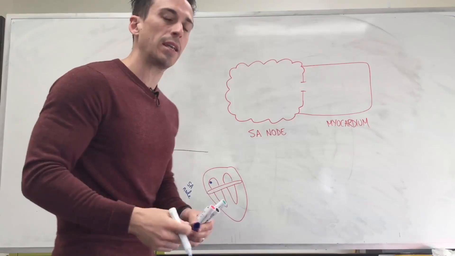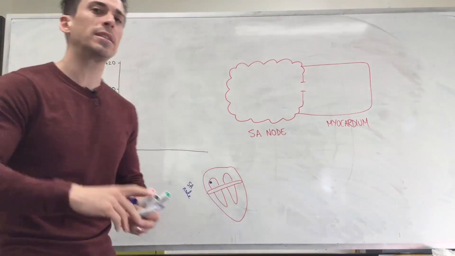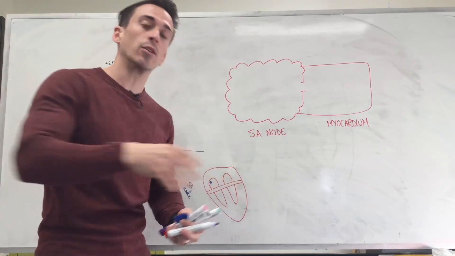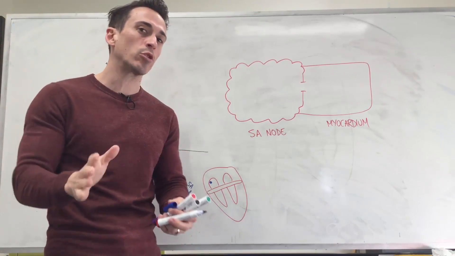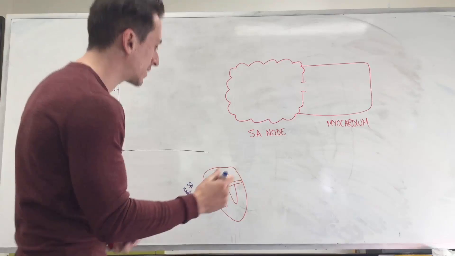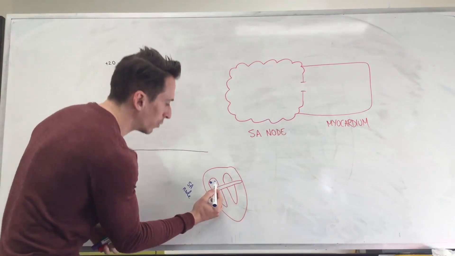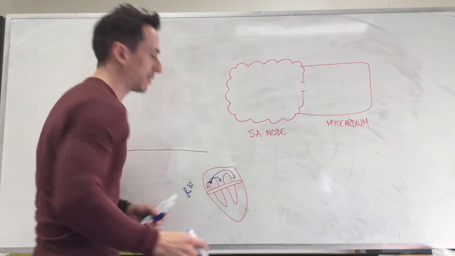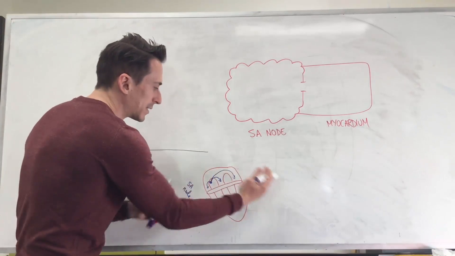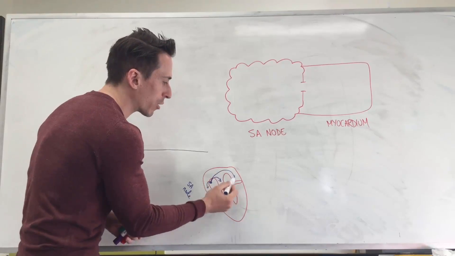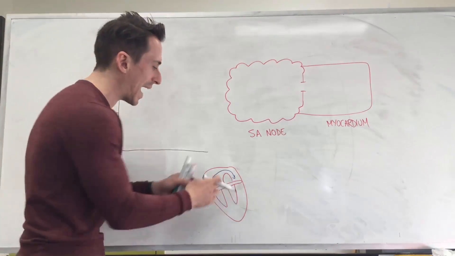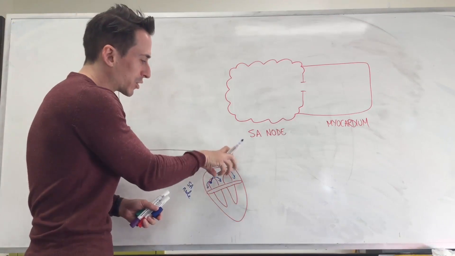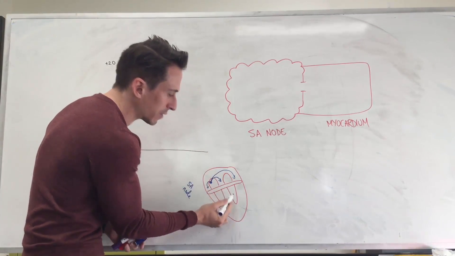Now these cells spontaneously depolarize — what's that mean? It means they spontaneously send an electrical signal. They actually do this around about 70 to 100 times a minute, and when they send this signal they spread the electrical signal to the surrounding heart muscle tissue. Now as it spreads that signal through what we term the myocardium, the heart muscle of the atria, that then tells the heart muscle to contract, and they squeeze and push the blood down into the ventricles.